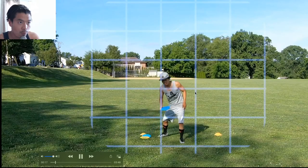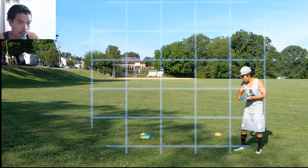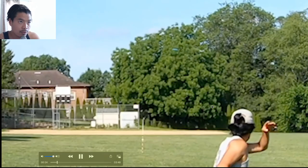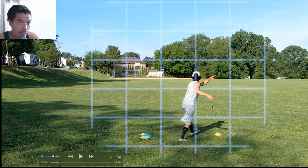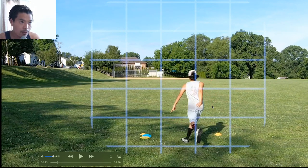One thing I noticed right away was that when I threw this way, with my reach back a little bit further outward, the line I threw was more consistent. So here's my reach back again. Here's the line that my arm is traveling down, and you can see it matches that line. I'm not concerned about the height. That's definitely too high. I didn't want to throw it that high, but I'm going to try and fix that in a different video.